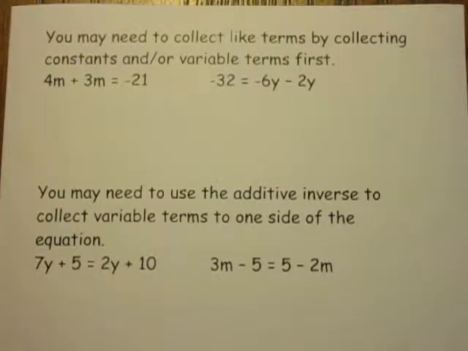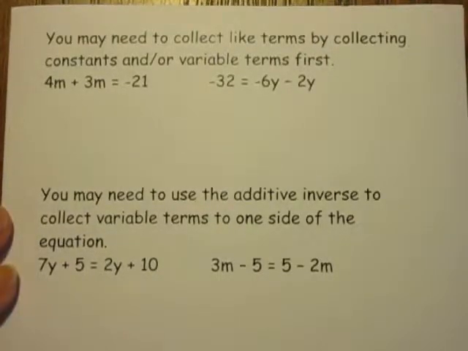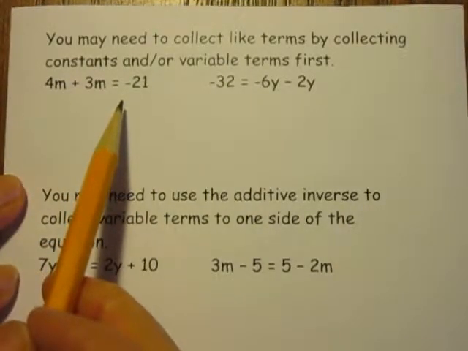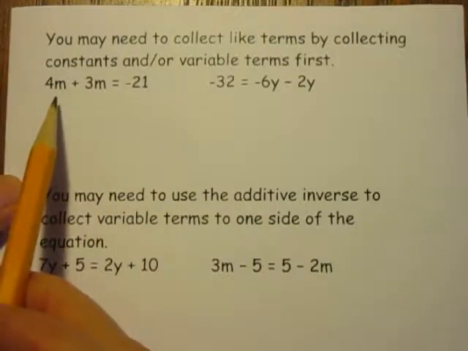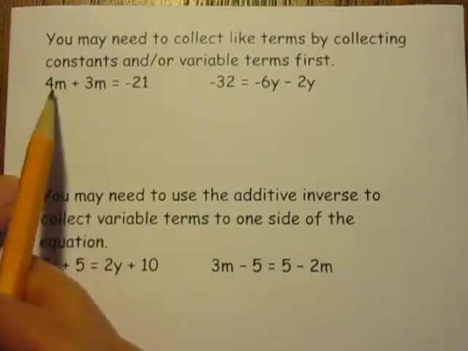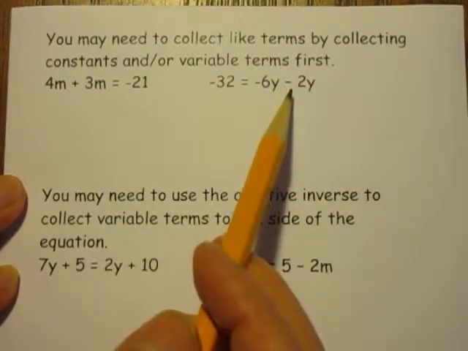Okay, in this lesson we're going to continue on with solving single variable equations, but we're going to go beyond just the simple one or two steps that we've seen earlier. Okay, looking at this first set, we can see that we've got some equations here that look really different. We have two different variable terms. We have two different constants, and each of those variable terms are on the same side of the equation.